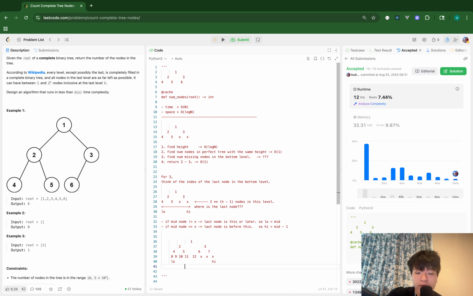Okay, so now I finished some implementation of the main method. Okay, and I will implement two sub methods, for number one, height.